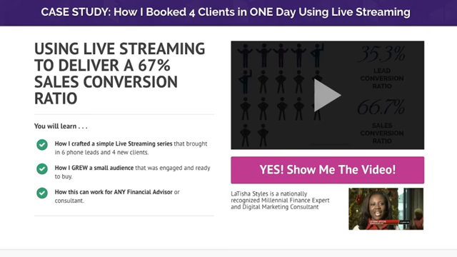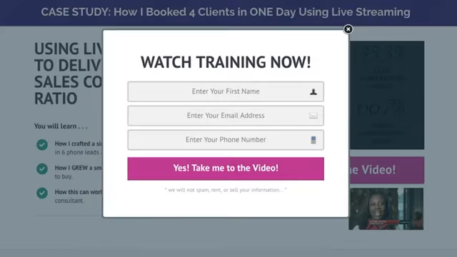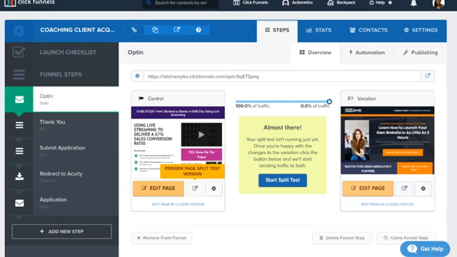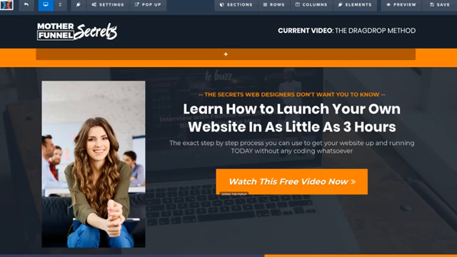So what I'm going to do is I'm going to go ahead and open that back up, because what I want to do is essentially copy and paste all of this into the new version. So I'm going to go and click to edit this page. Now, as I'm editing this and when I make changes, when you get the share funnel, you'll see all of the changes that I've made. Okay, I'm going to leave this logo here.